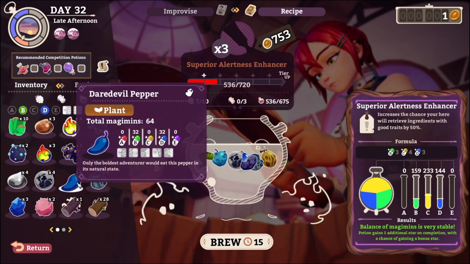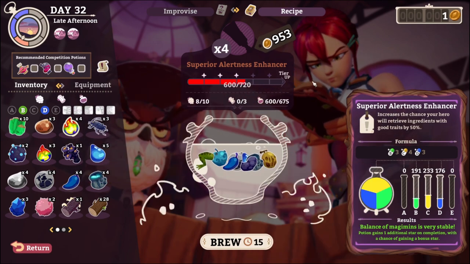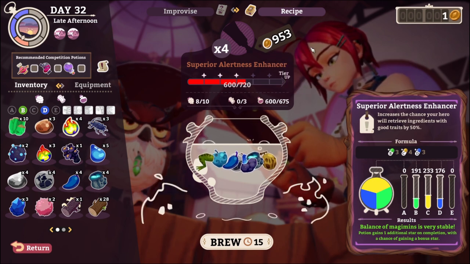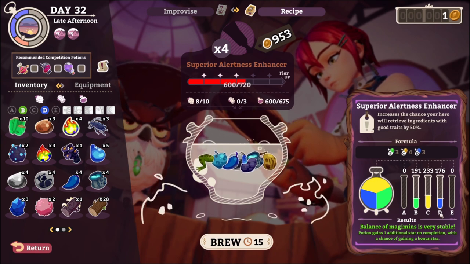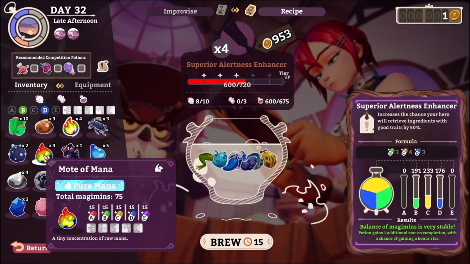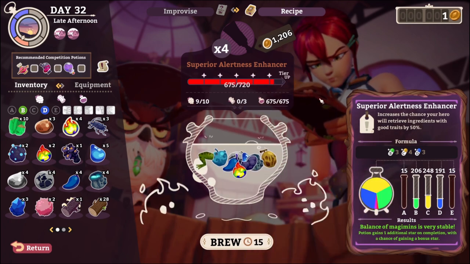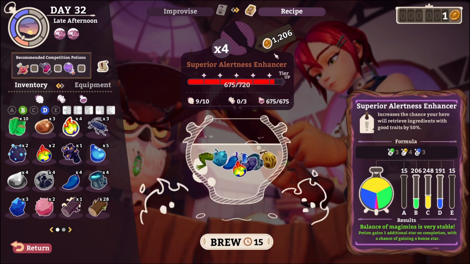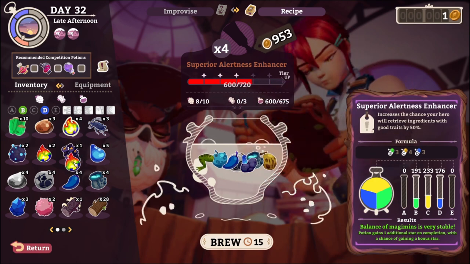Blue and green. That's quite good. Wow, it's going to be nice when we sell a bunch of these. Still had 75 worth of stuff. Well, that's exactly a moat of mana. So what happens when I dunk this? It'll actually go to the level above superior. 1200 per potion. Only making four, so I will dump. Oh, I can't dump anything else in. So I'll have to take that out.